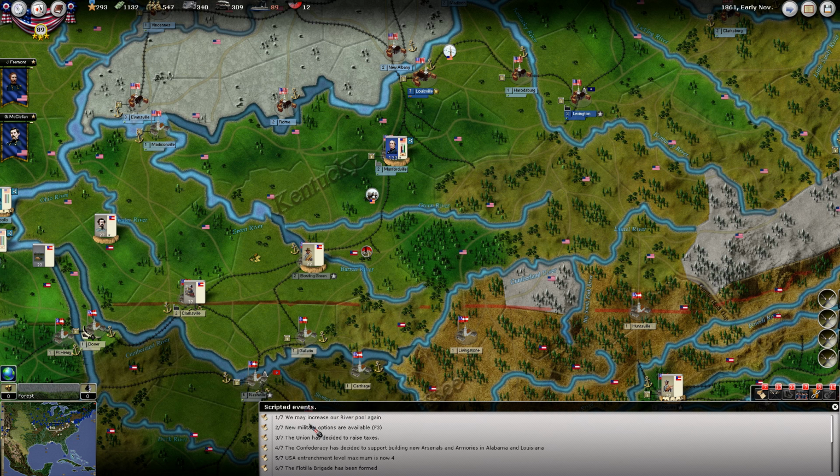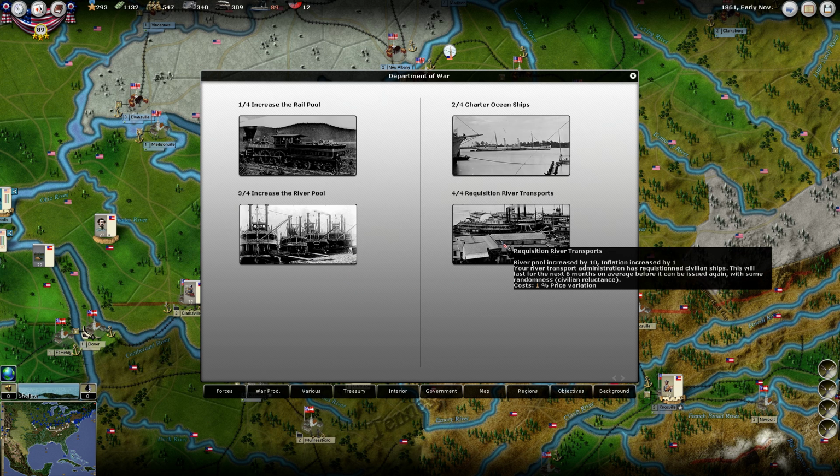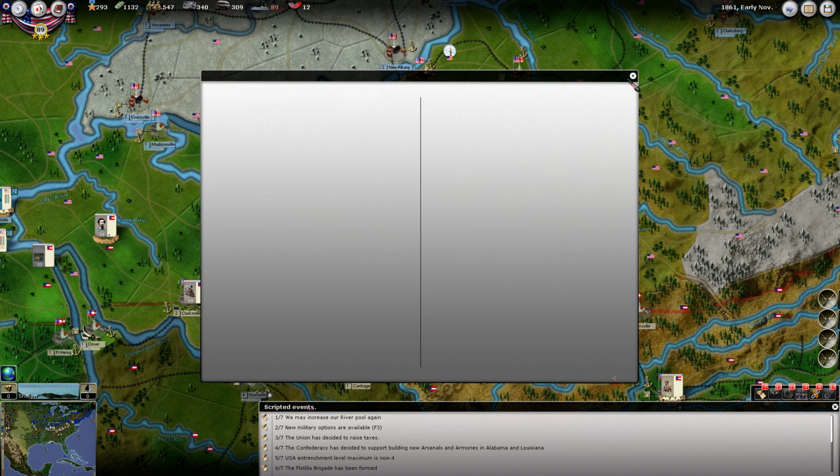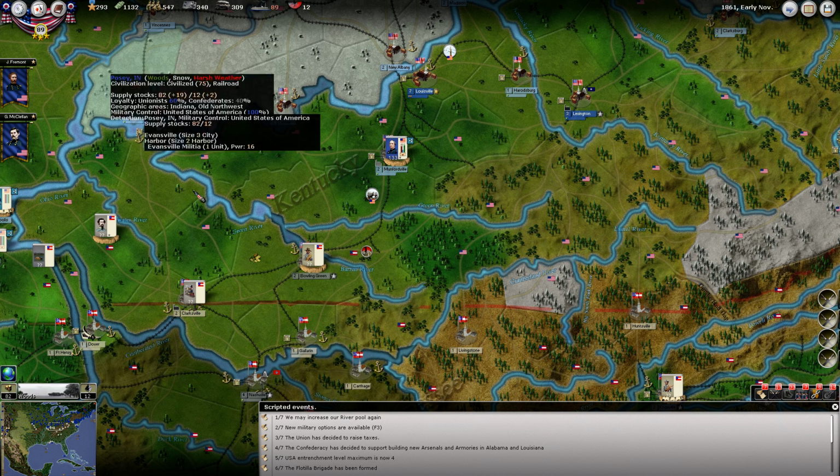We may increase our river pool again. New military options are available. F3. Let's see what that is. Requisition river transports. That's something we haven't seen before. Allows us to gain river pool at the cost of 1 inflation without costing anything. That's definitely something I'm going to do. We've decided to raise taxes, and that worked out really good, because we did take the 2 morale loss from that, but that's been more than made up by the military situation that turn.